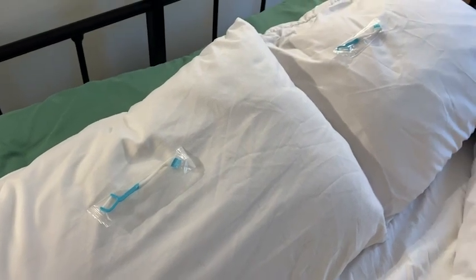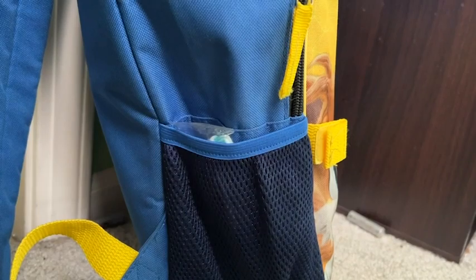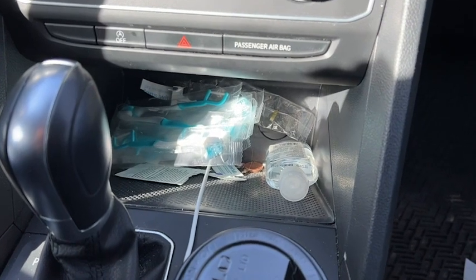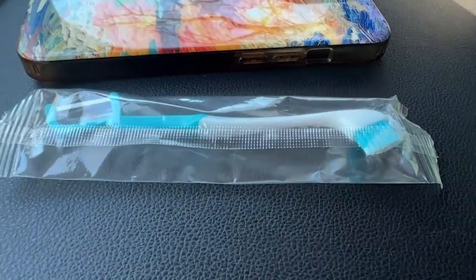This does have a nice fresh mint flavor, but it's not strong. So my kids can brush their teeth with this and not think, oh my goodness, this is hot, I'm dying. But it's definitely there. I can't tell you enough how much I've enjoyed using these Brushees and just how convenient they are. Like, I can't get over it. And they're so small and compact, they're perfect. But that's just my point of view.